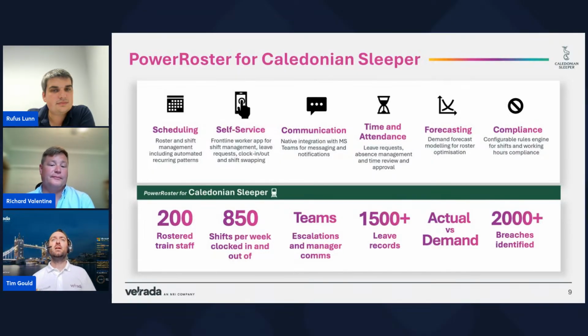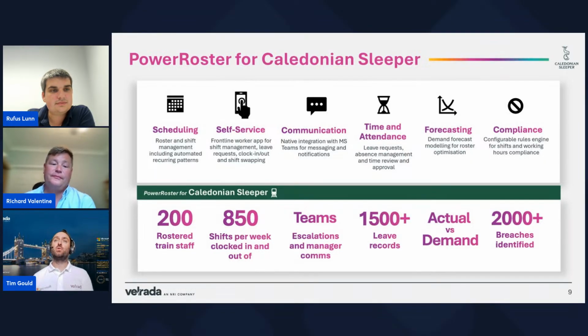Time and attendance management. So you can submit leave requests, but also, as I said before, you can clock in and clock out. And then there's approval functionality behind that. There is light forecasting in there. So you can build out your demand forecast, how many shifts, how many people you expect to be rostered on each day for each type of role, and then see how you're tracking against that in a graphical way.